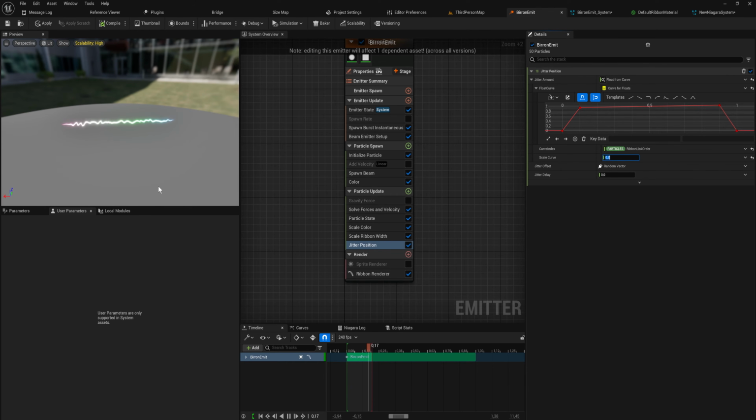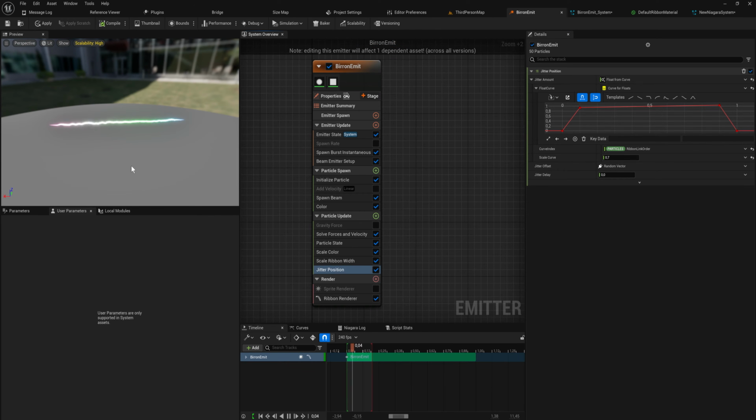And you can keep tweaking this endlessly until you get the values that you want. But those are the basics of ribbon renderers and beam spawners in Unreal Engine. It's quite important to note because oftentimes, otherwise, what you will end up doing to create something like a line is just spawning in a bunch of tiny square particles, hoping that they roughly form a line, which is just not great to do it that way.